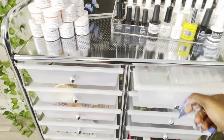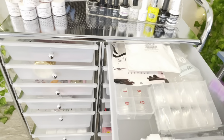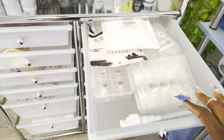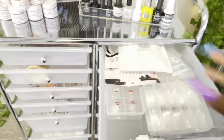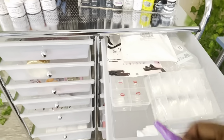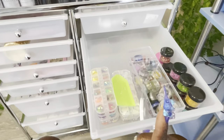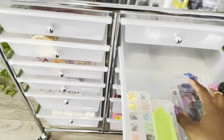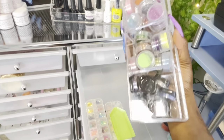So in this drawer I have my full nail tips and my acrylic tips and this bottle of lotion that I have not filled up yet. These are the tips I use for my personal self, no one else. Then I'm gonna move on to my next drawer. My next drawer is empty. But these are all my glitters and all of my chrome powders.